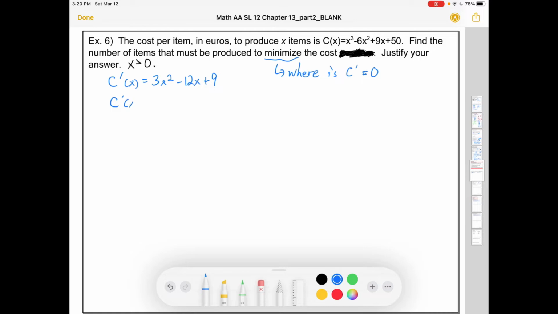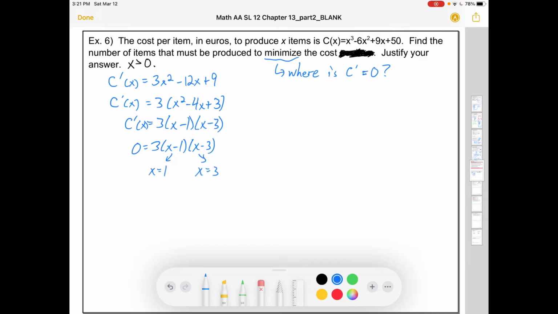If possible, it probably makes sense for us to factor. So we've got this expression here. It may help us just be able to pick out what are the zeros of this function without having to do a whole lot of extra algebra. Okay, so there I have it factored. Where is it equal to 0? Well, I could just put 0 here, but I think it's pretty clear that it's going to be 0 at 1 and 3. Okay, those are the places that the slope of the cost function is 0.